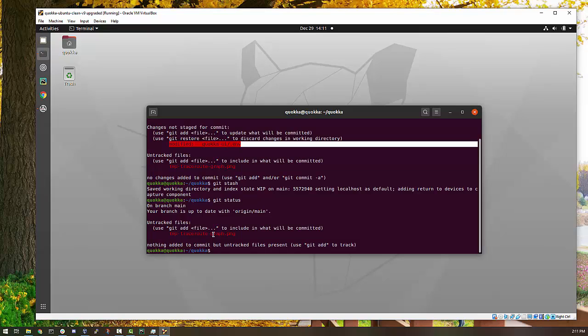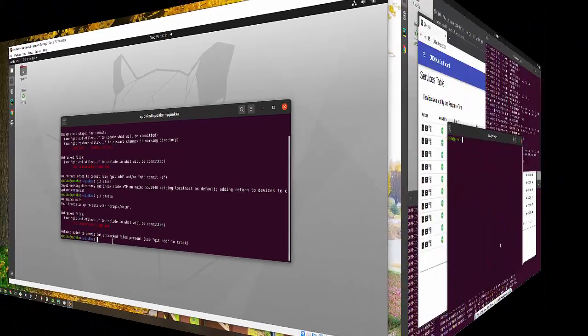Now it's complaining about this file. This is actually the file that I use when we do a traceroute, and we store this in the process of translating it into something that I can send back to the user interface. So we don't have to worry about that right now. I probably should clean that up. But now I should be able to do a git pull, and that's what I'm going to try to do right now. We'll see if that works.